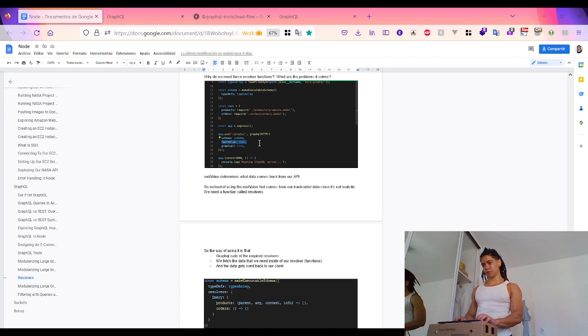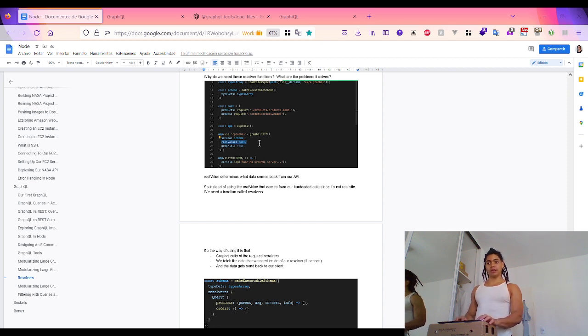Right now we have something called a resolver array. The reason is that if you want to modularize your GraphQL server for the resolvers, the way to do that is first you create a file that ends with .resolver.js, and inside of it you export that module with this type of structure.